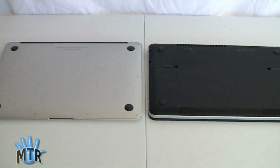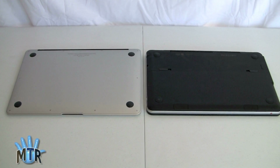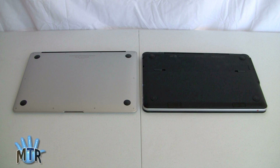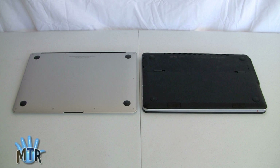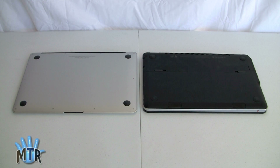RAM is nominally upgradable on the Envy Spectre 14. Again, unusual for ultrabooks. It's usually soldered on the motherboard as it is with the MacBook Air, but in this case there actually is a regular standard notebook DIMM slot that comes with a 4 gig module. We don't know why HP isn't offering an 8 gig module yet, other than things getting even more expensive if they did that. But the bad news is the motherboard's under here and you have to do a lot of disassembly to actually get to that DIMM port.